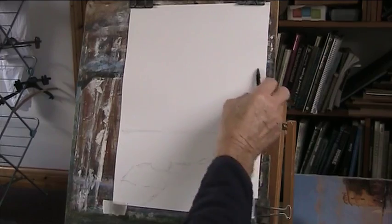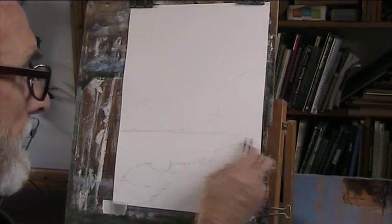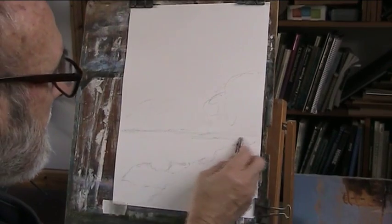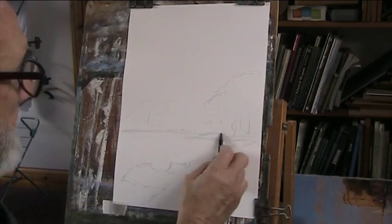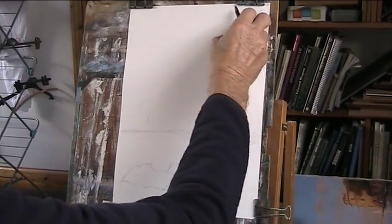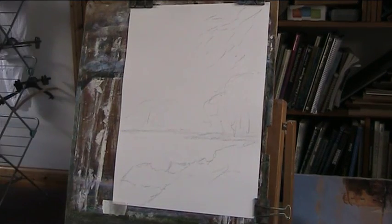I'm going to do another autumn scene. But autumn in the mist. So I'm going to have some sort of reflections coming, a bit of a beach on the other side here. Now this is more distant here. Bit of a beach coming across there. And some boughs coming down. But we'll do this in autumn colours because it is autumn.